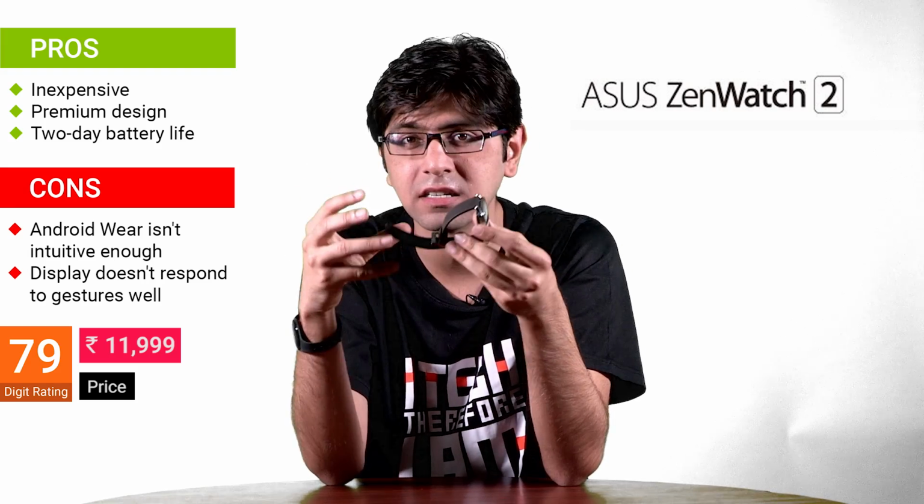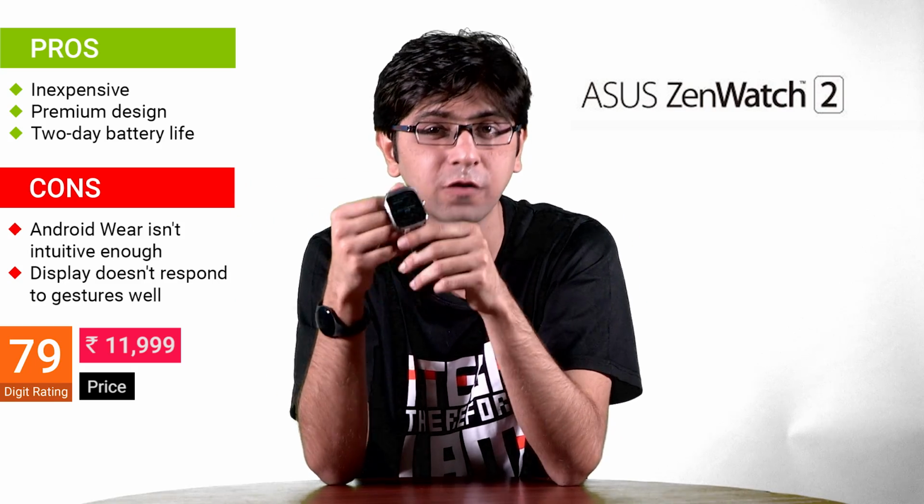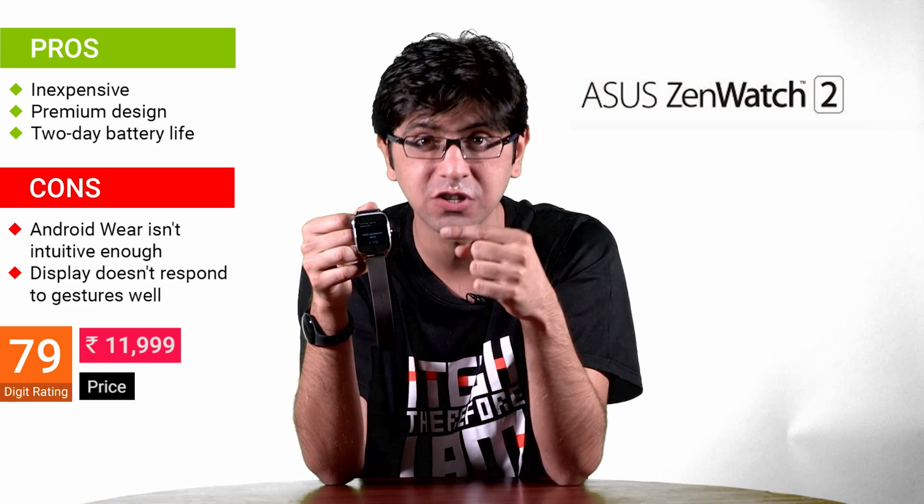But the only downside is, of course, that the fitness tracking in this isn't great. It doesn't have a heart rate sensor. It can't track your steps or your sleep extremely accurately. But for the basic Android Wear functionality, what it offers for its price is great. It looks great and it has a battery life of 2 days.